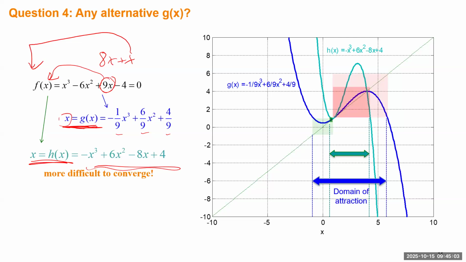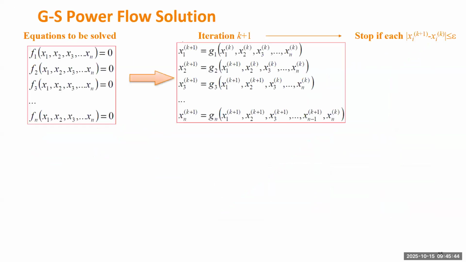So how do we know which formula is better, which is worse? There's no general principle. First you need to know the type of nonlinearity of your formula, and also you need to utilize some experience or domain knowledge to help you determine the right way to iterate. We'll talk about that when we move to the power flow equations. So this is the general idea and the discussion about the Gauss-Seidel method. Now we're ready to move to the power flow equation.